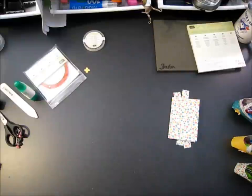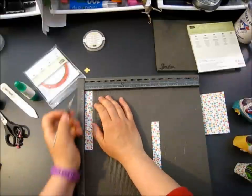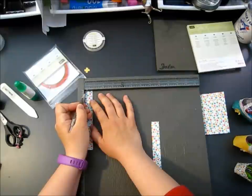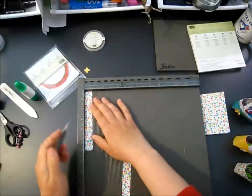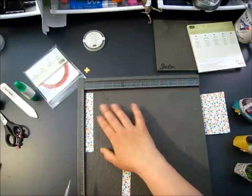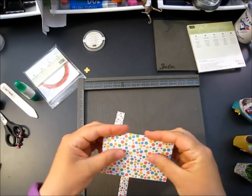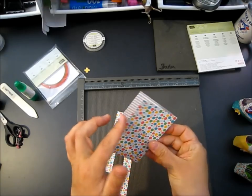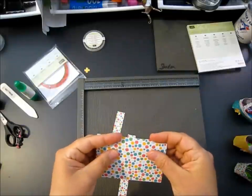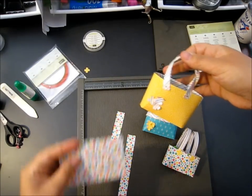This is something a little different than what she did but I find it works better for me. I'm going to take my Simply Scored and go in three eighths of an inch - roughly half, three eighths of an inch. Now if you want your bag - so we scored on the fold of our bag, and then we scored on the separated pieces. You're going to score there if you want a fold out or a fold in.